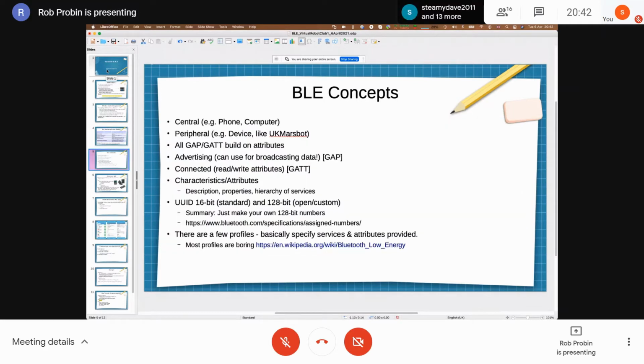Okay. So again, a slide with lots of text on it. So this is the basic terminology. I didn't really want to do a BLE how-to, but really where to start. You've got the central, the phone or computer, and a device like perhaps UKMARS, but that's the peripheral.